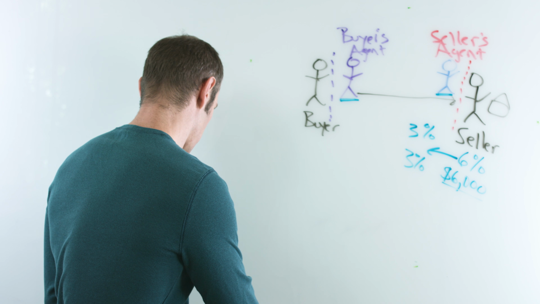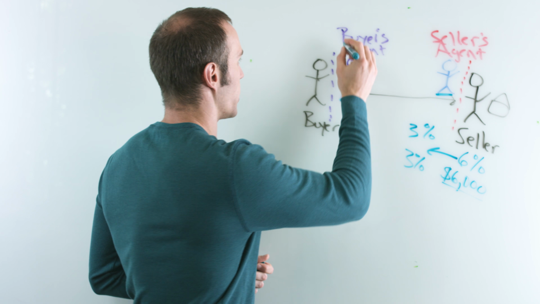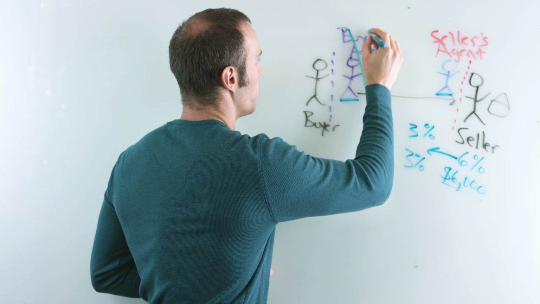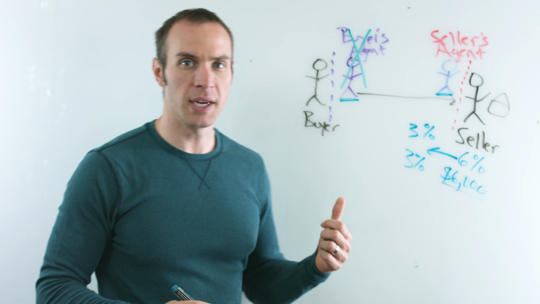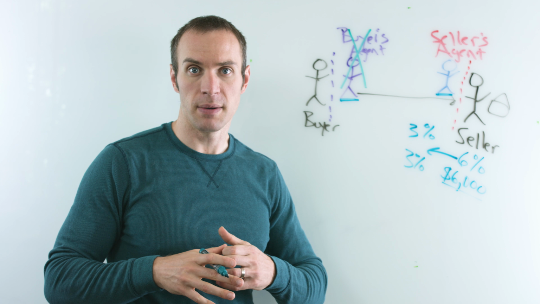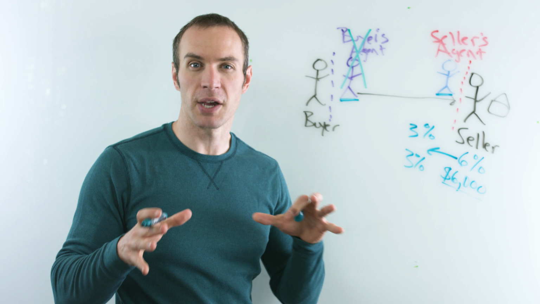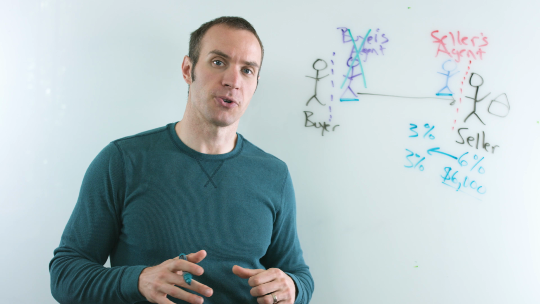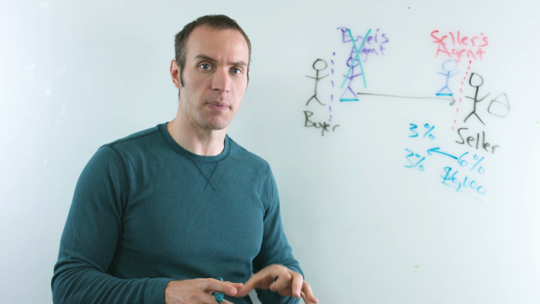is to do this right here. What happens if you were to remove the buyer's agent? Meaning you're like, I'm gonna venture into this. I'm gonna make the offer. I'm gonna do all this stuff on my own. But you're actually not gonna do it on your own. You're gonna do what I'm about to talk about here.